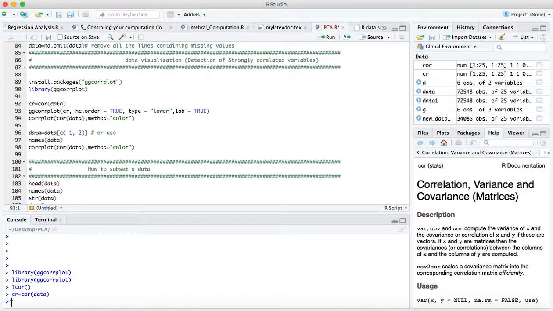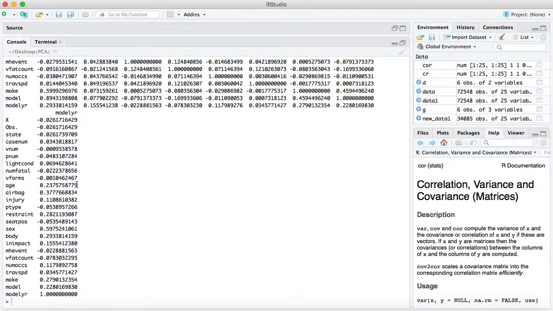What we have in CR is basically a correlation matrix. But since you have a huge data set, it's very difficult to visualize using this technique. You can see that model years and sex are negatively correlated, model years and observation are negatively correlated, and so on.